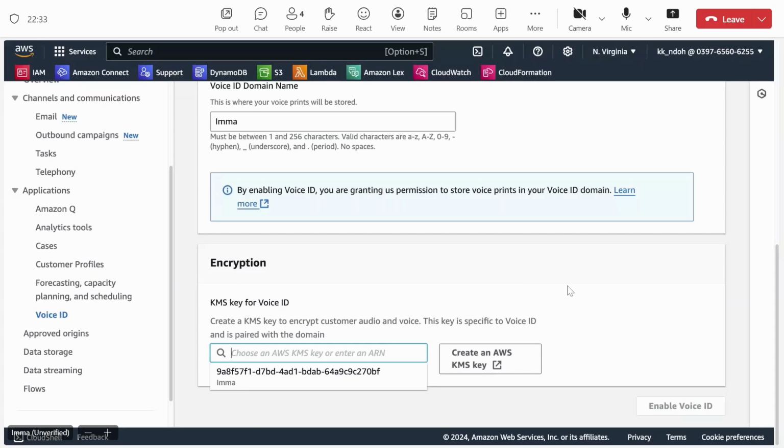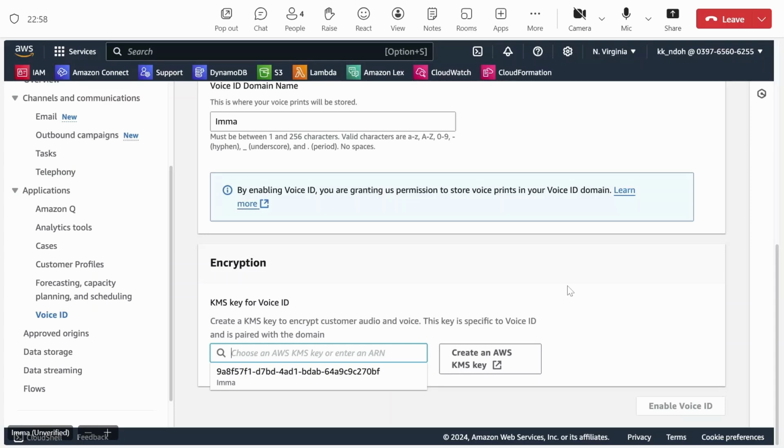Cool. Now, when we use KMS, we are allowing Amazon Connect, saying, okay, use this KMS secret key to encrypt your audio file, and also use the same KMS secret key to decrypt the file. So that's the role of KMS, nothing else.